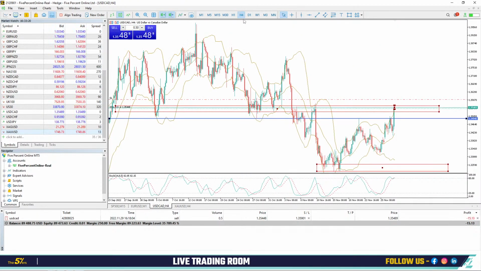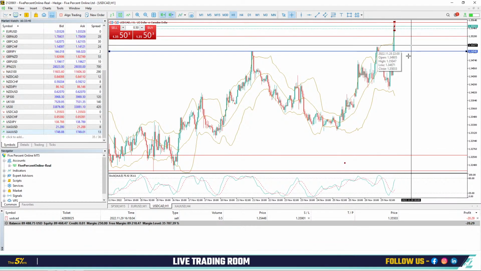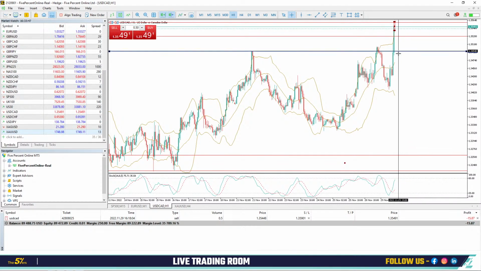Okay, so where will my take profit be in the dollar CAD? My first TP will be around the blue line, which is the top here. This was the top last week, and this is also the top of the London session. So, not the London session. I think it was the top of yesterday. Yeah, this was the top of yesterday. So the market can go back here and bring back some buyers again.